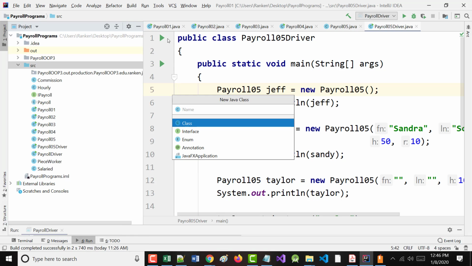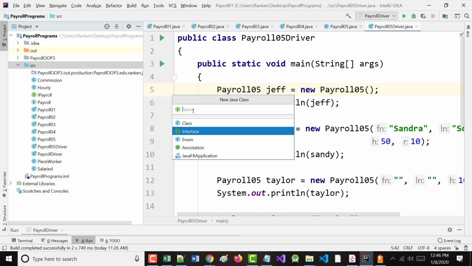Why? Because the first thing we're going to create now is an interface. Everything we've created thus far has been a class. We're going to create an interface now. After we create it, I'm going to go through everything that's in it and explain to you what all the stuff in it is. Does that make sense? All right. So choose interface.